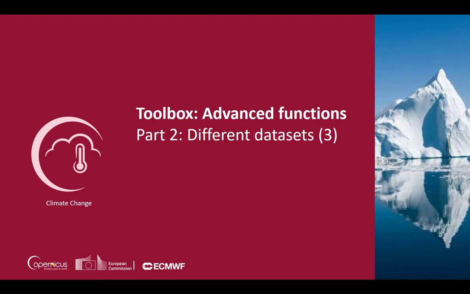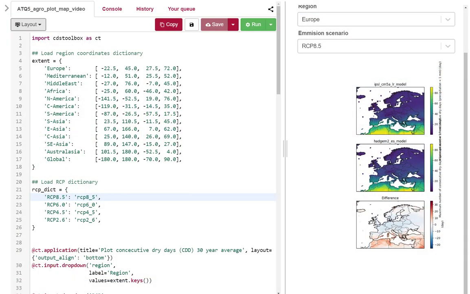In this video, we will explore the agroclimatic indicators a little further. With climate change, we often consider the difference between 30-year periods to see how our indicators are expected to change in the future. In this video, we are making an application where we can explore the 30-year average data for different world regions. I will go through a simple starter script.